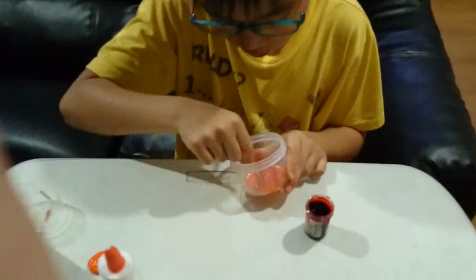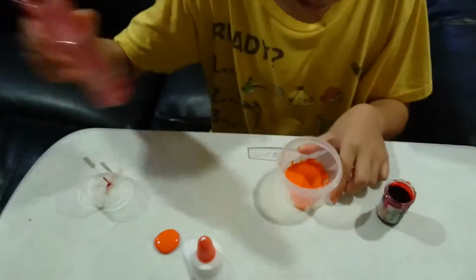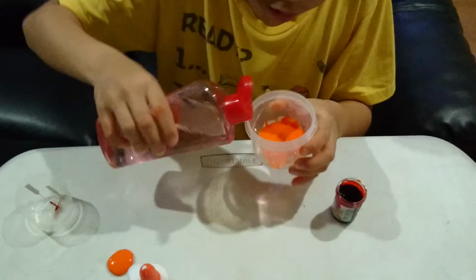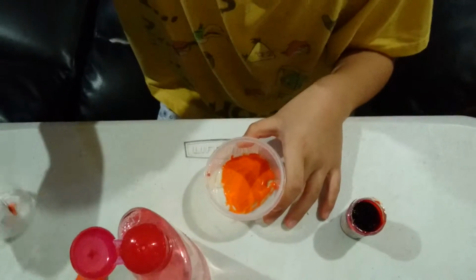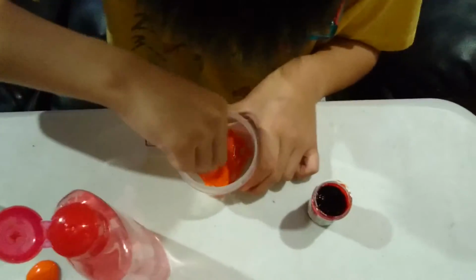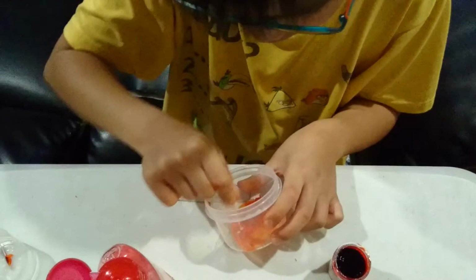So once you have a substance like this, you're gonna be needing some borax solution. Just pour just a little bit and just keep on mixing. Just make sure you didn't add too much, or else it will become too liquidish. Now, you'll know if you added the right amount if it will stick like this.